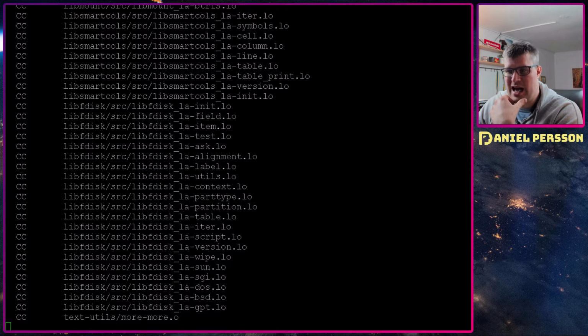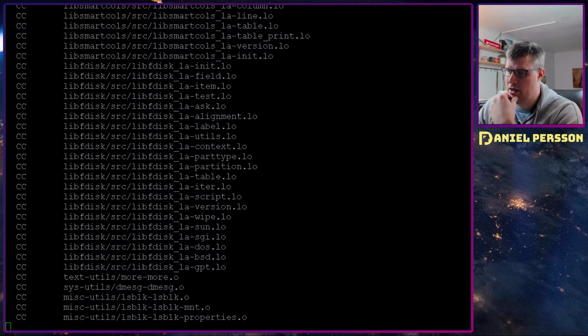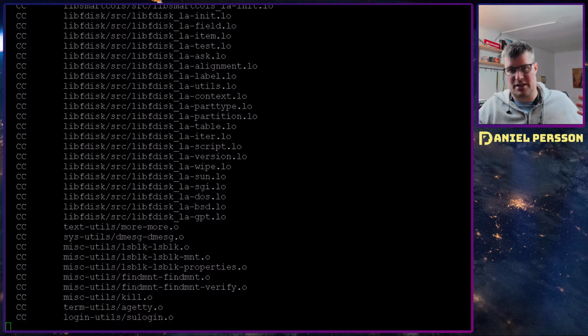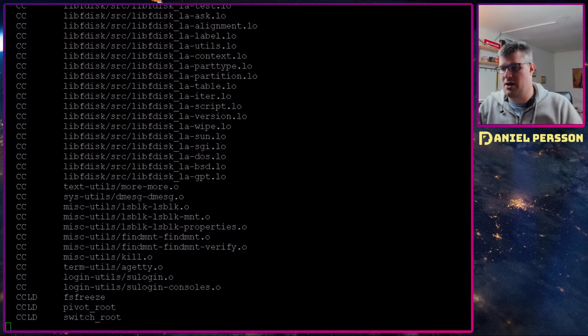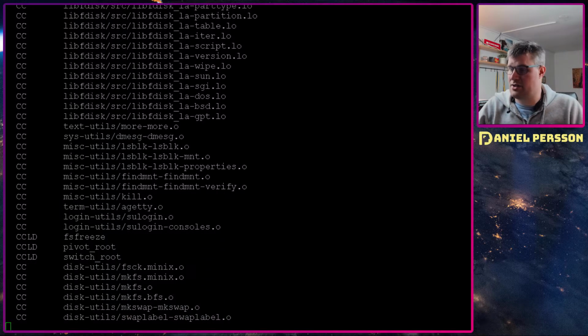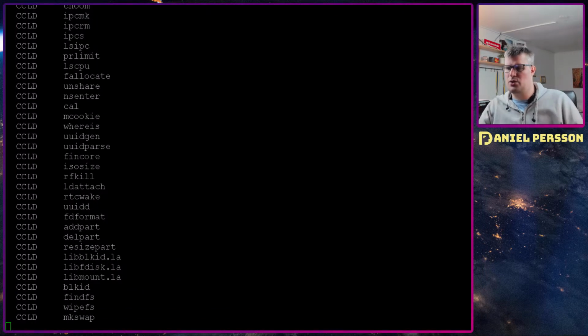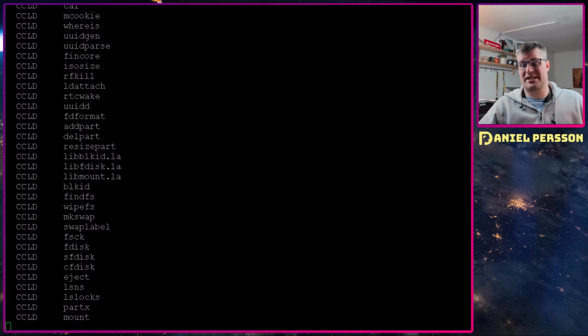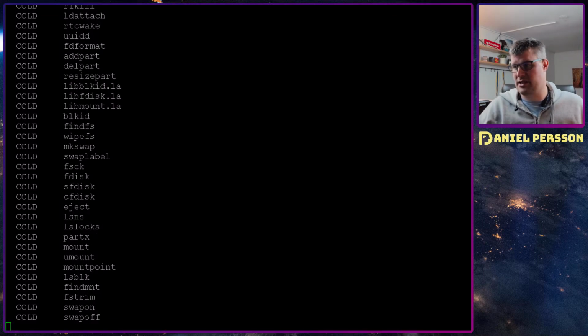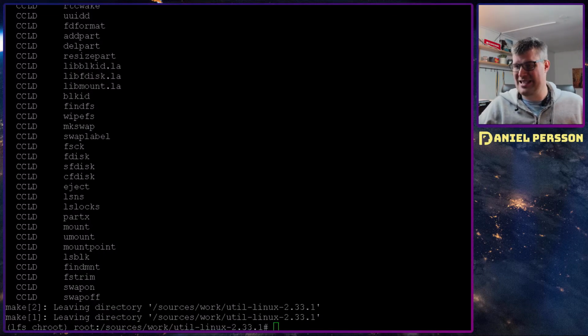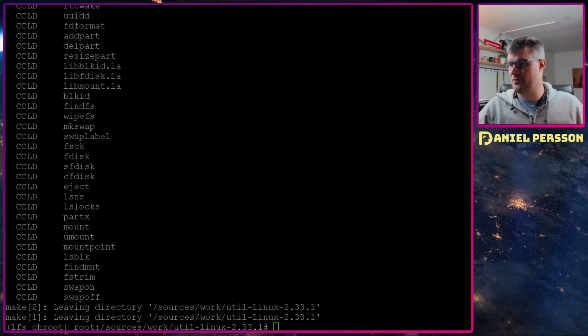We have mount and umount, where we are mounting different disk drives or network drives and so on. So that's very useful. Those are the ones that I use most commonly. Eject is used for ejecting removable media. Dmesg I use a lot to check the kernel boot messages. Very helpful if you are debugging a startup.